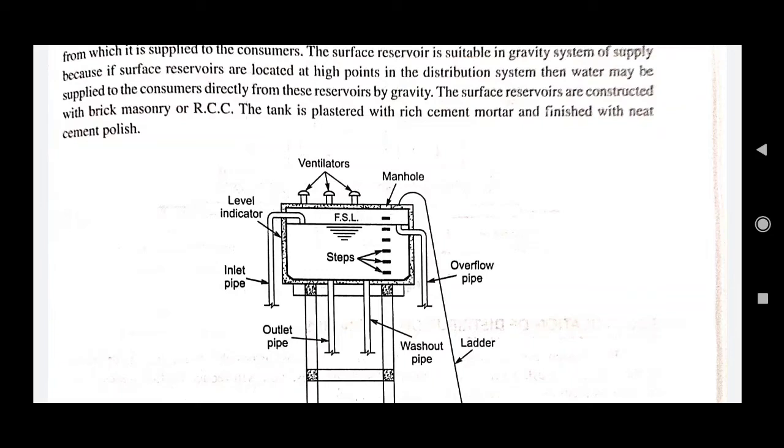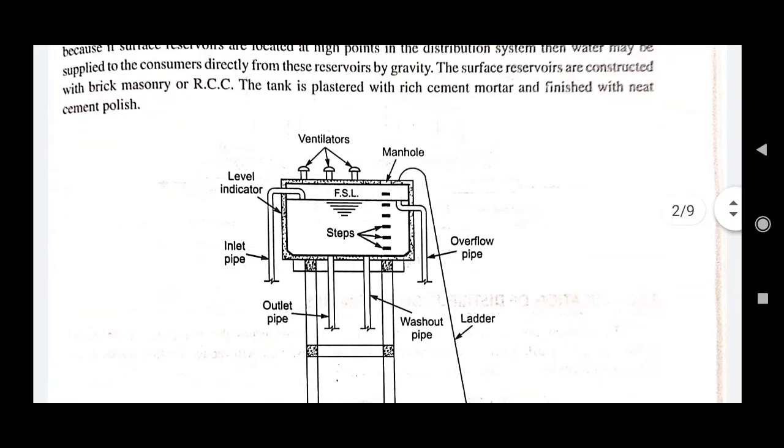to the overflowing condition. That is why it becomes very important to provide an overflow pipe towards the top of the tank, so that any amount of excess water can be discharged from it, right? Also, there is a washout pipe on the bottom of the tank. This is for cleaning purposes only. And there is an outlet pipe, which is for taking the water from the elevated reservoir to the various localities and various sections of the community that it is serving.